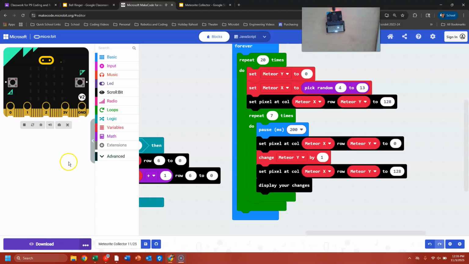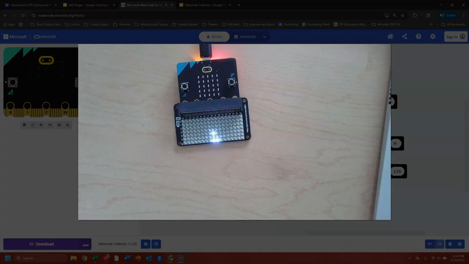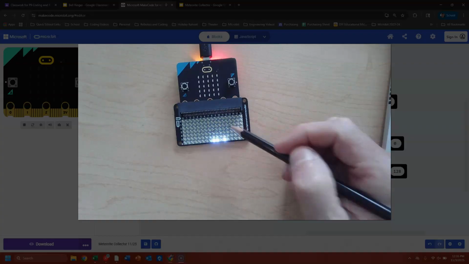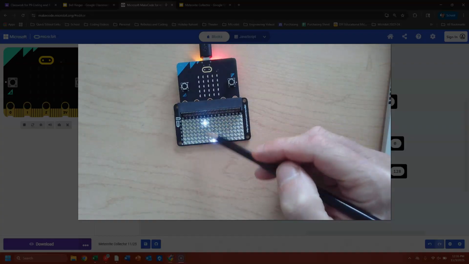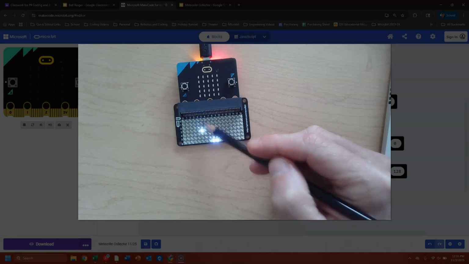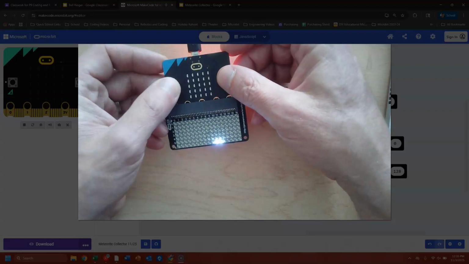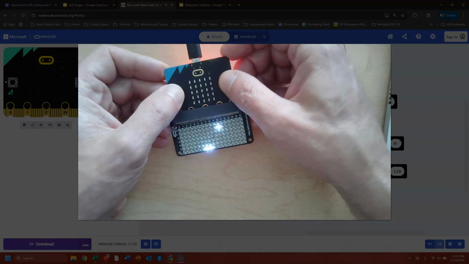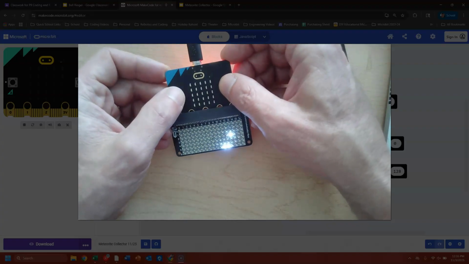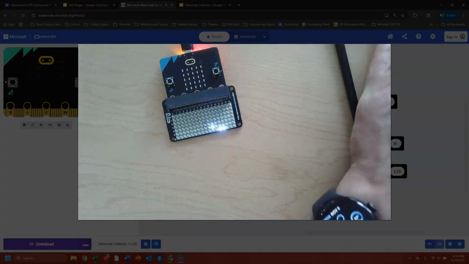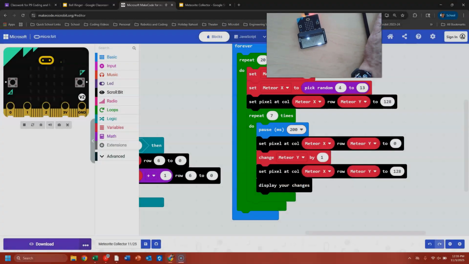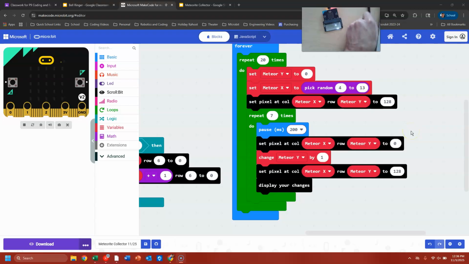Okay, so when we look at this thing in the big screen, let's make it big again. Now we can see that we count 7 times down and then we go back to 0 and we choose a new random location. And when we move now, we're able to start to pick up our pieces. So again, how does that work? We're manipulating variables. When we look at this thing overall, again, repeat 20 times.